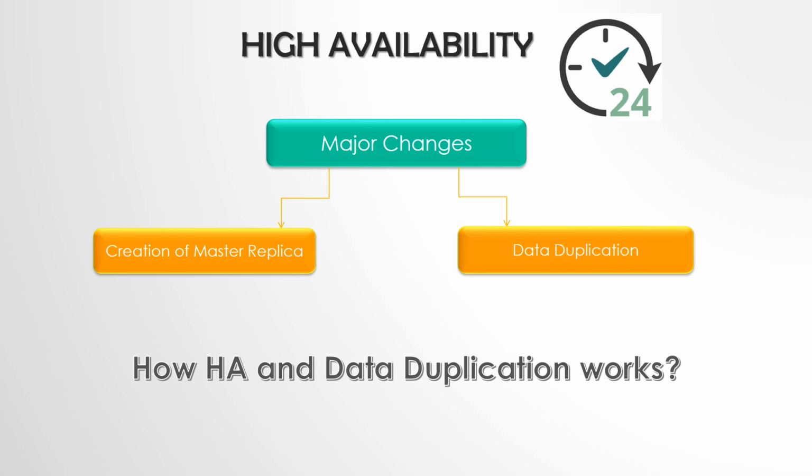So how are we going to create the master replica? To achieve that, there are two ways. First, you can select one of the existing data nodes to give the role of master replica, and the other is that you can deploy a new node as master replica. The job of the master replica is that when the original master fails or goes down, it will take the role of the master.